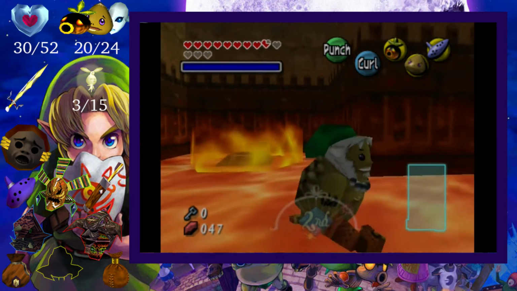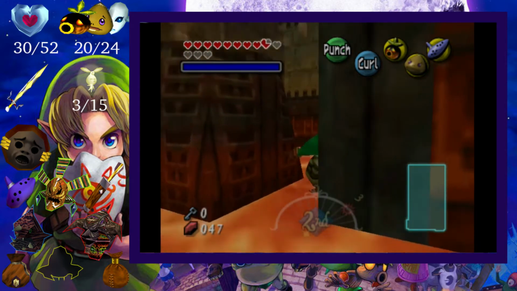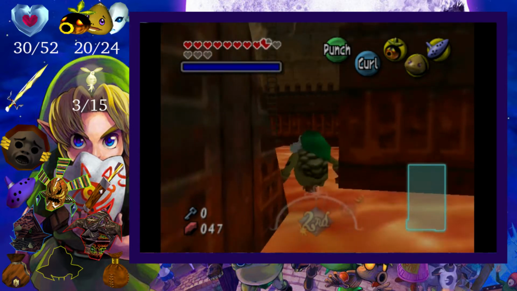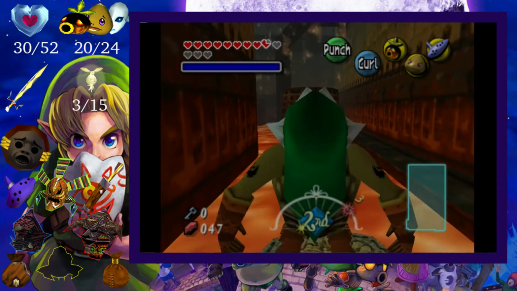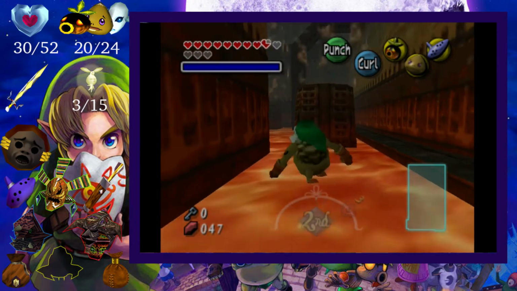You're basically a living rock. How can fire hurt you? I can understand for the Deku because they're living wood. And Zoras are pretty much fish. So how can a rock person be affected by fire? Literal fire. You seem fine going through lava.